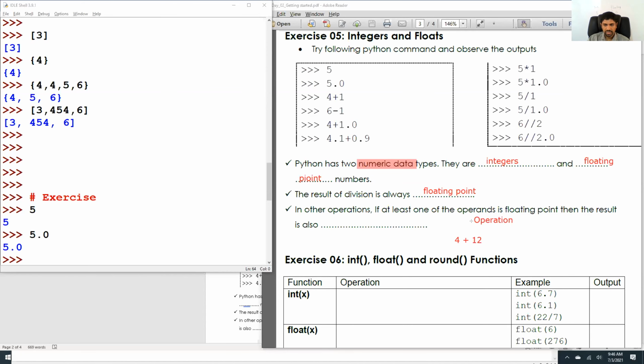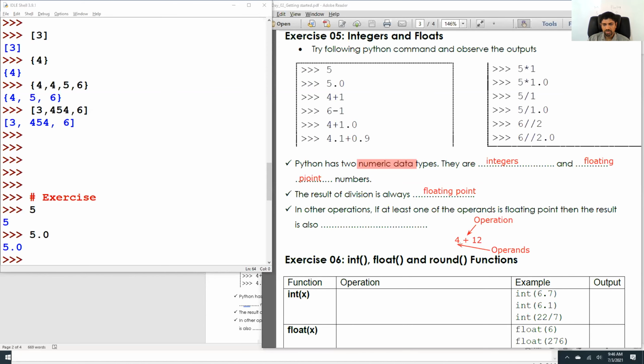The operation is addition. The two numbers used are 12 and 4. These numbers are called operands. The two numbers are called operands, right?